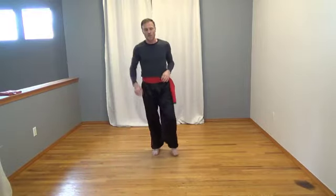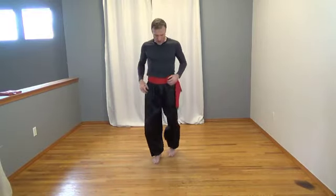Back. So if you're going to add things to that, since you're stable in the stance, you would add a block, maybe a strike. I wouldn't quite add a kick, unless you're training the kick, right? Because we'll do the other side with the kick.